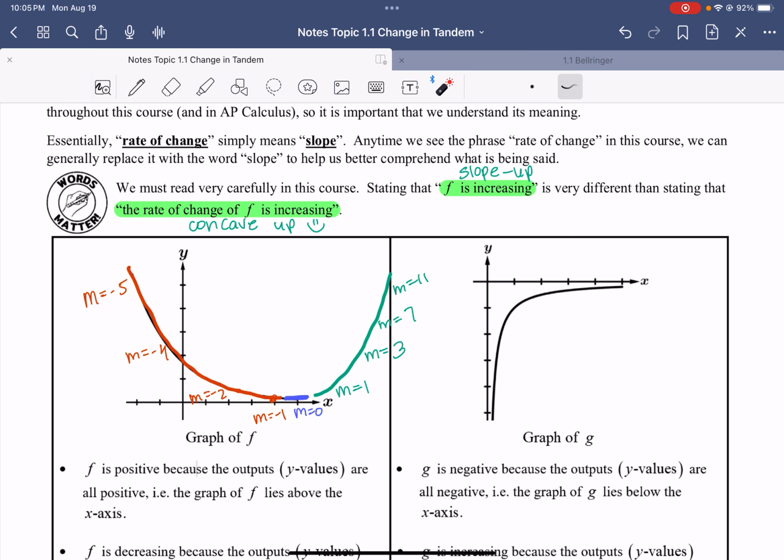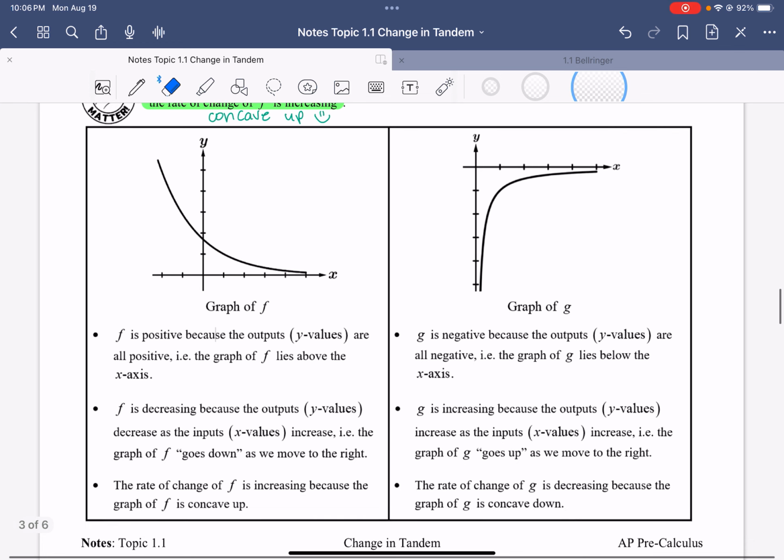So that's what that's trying to say, is that as you go through the concave up, as you go through the smiley face, all of your slopes that form that smiley face are getting bigger and bigger and bigger. Now, this is referring to the whole curve. When it says the slope part, that means that, okay, well, only half of my smiley face is going up. So those are two different things. Please do not confuse them. All right, so let me erase all of this, and then we can go over some of these bullet points.